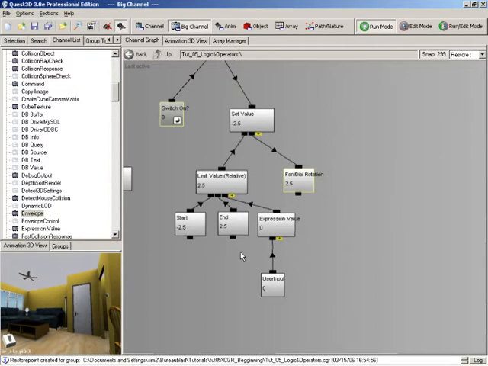A way to get around this is to multiply by the tick count. The tick count is basically the time it took for your computer to calculate the last frame. So by multiplying by the tick count, you'll make something that's frame rate independent, so it'll run the same no matter how fast or slow your computer is. There are quite a few bits and pieces we've done here that we should multiply by the tick count.